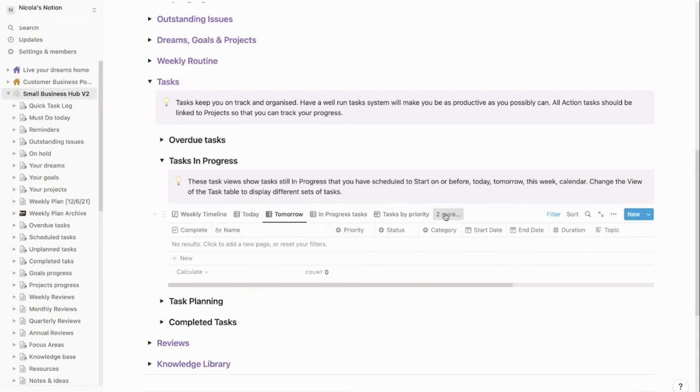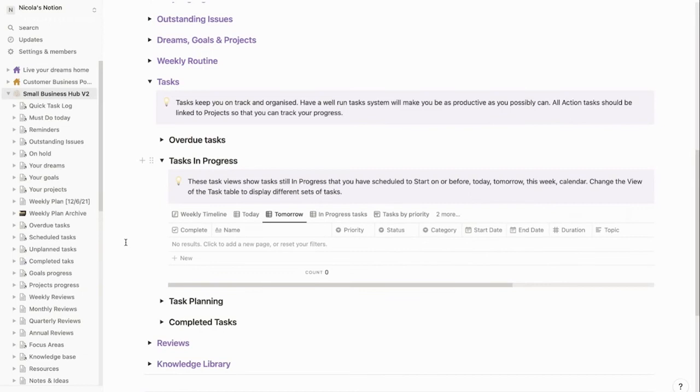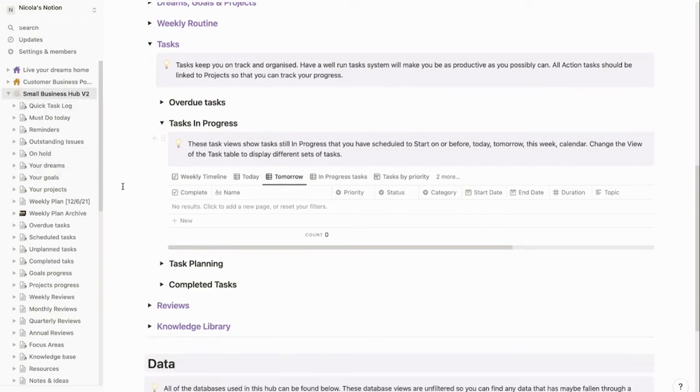Depending on how many views you have, you can see them in a list view like that, or however many it can fit across the screen. So again, that's quite a nice look and feel change that Notion has put in that is now different in the updated version.